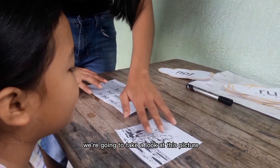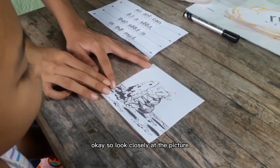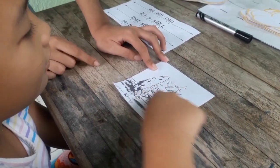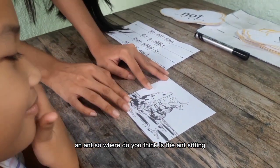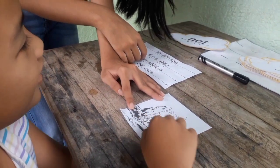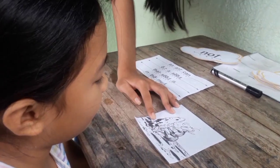So we're going to take a look at this picture that is reflecting the story that we just read. Look closely at the picture. So what can you see in there? Seed. So there's a seed. How about this? What is this? That's an ant. So where do you think is the ant sitting? What's this? Mud. So what's a mud? Lupa, putek. Kunwari kapag if it rains, there will be mud in the soil.